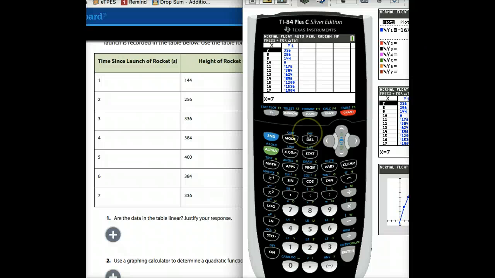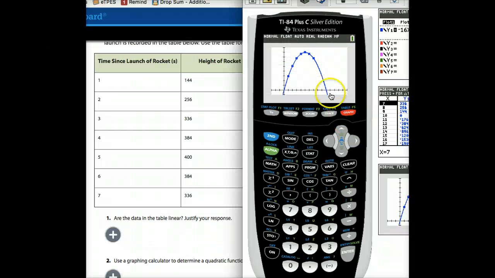All right, next one. After how many seconds does it come back to the ground? We actually already did the work for that when we found the domain, so it's 10 seconds before it's back to the ground. Number 6 asks for the maximum height. So that's up here. That's asking me to find the y coordinate of the vertex.